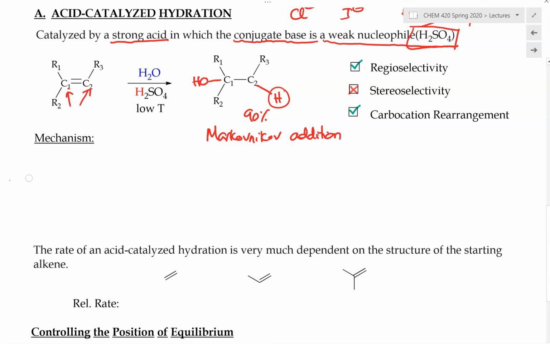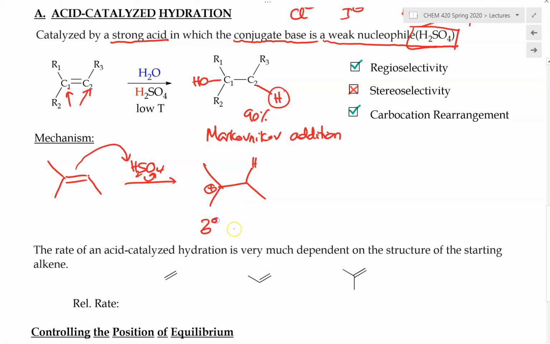Let's say we draw out the structure of a generic alkene, and now we treat this with acid. First here we have sulfuric acid. The alkene, acting as a base, comes in to pick up one of the protons from the sulfuric acid. In this case, it is the less substituted carbon that has the hydrogen added to it. The reason is we want to put the carbocation on the most substituted carbon, so that it will be more stable.